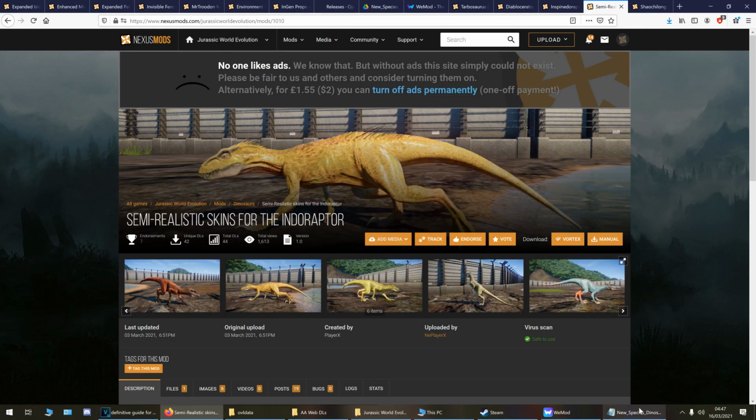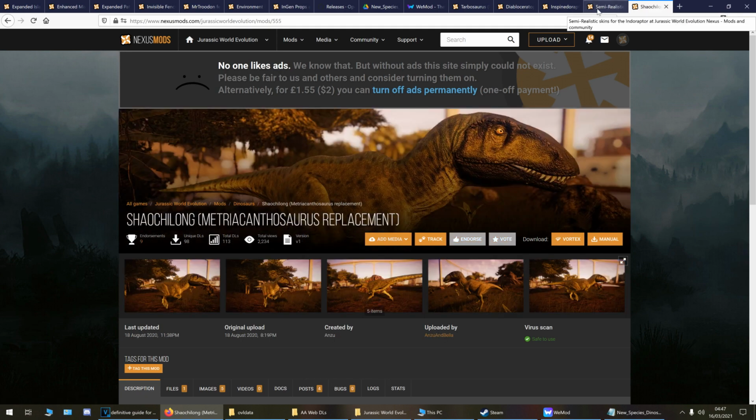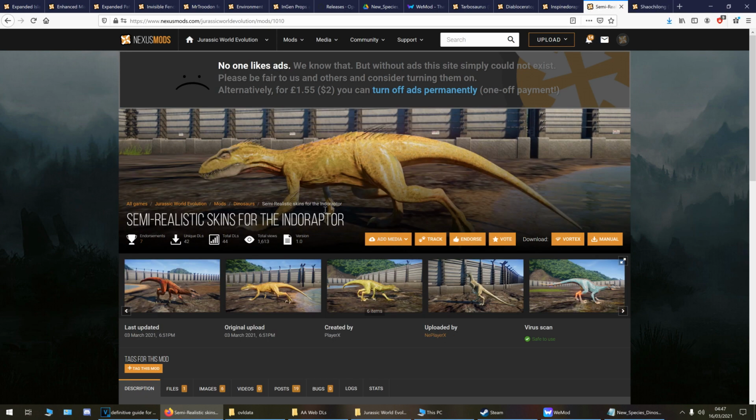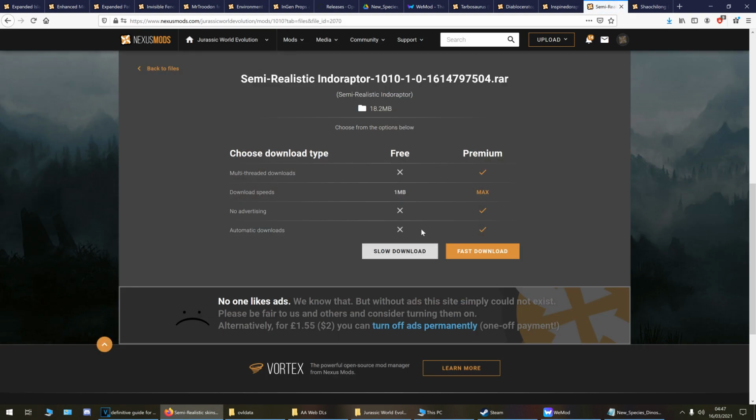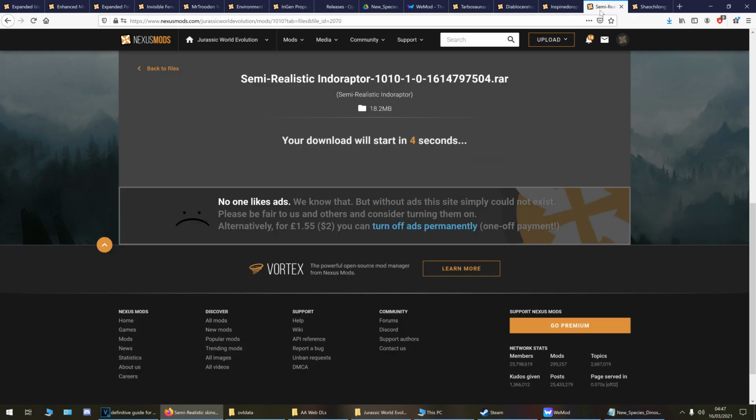And seeing as we're being so thorough, I'm just going to show you how to install different skins or replacement dinosaurs as well. This won't take long at all. If you see different skins or a replacement dinosaur, all you have to do is just go to the files, manually download. You know how that goes by now, and save the file.